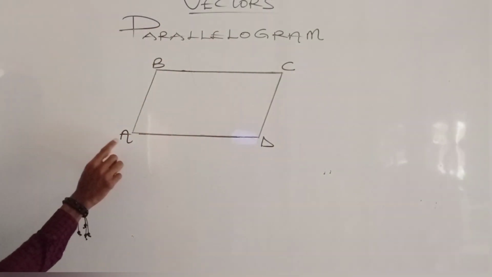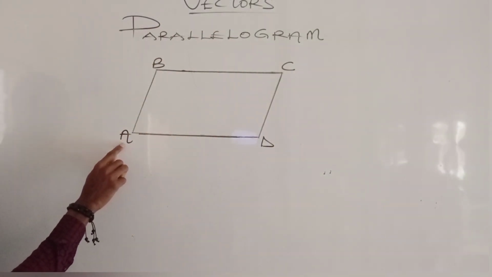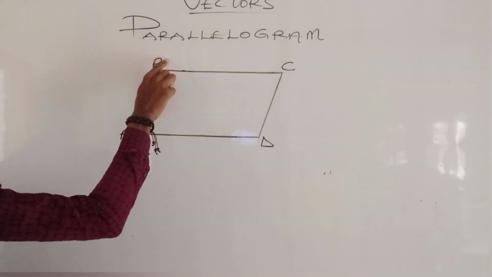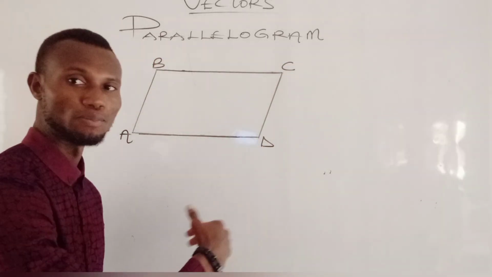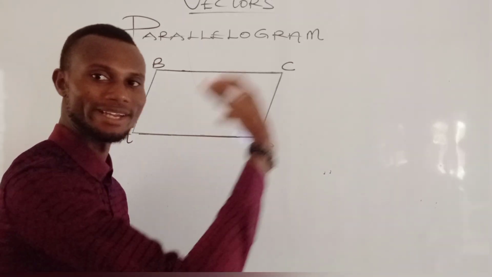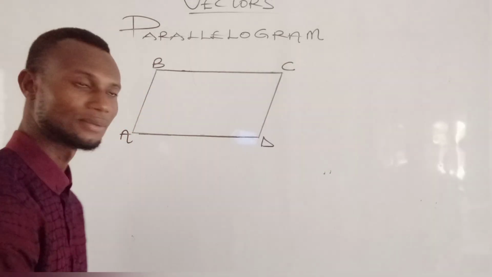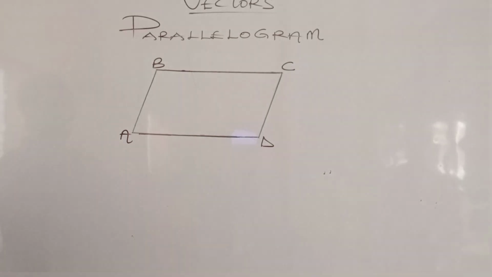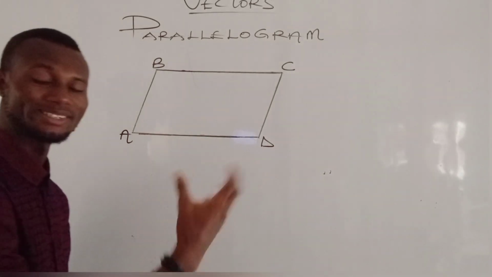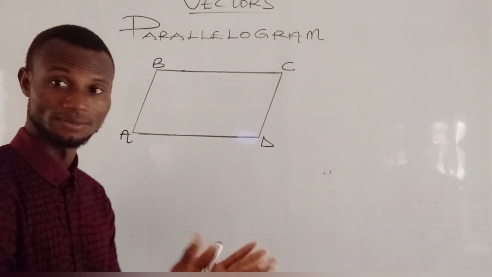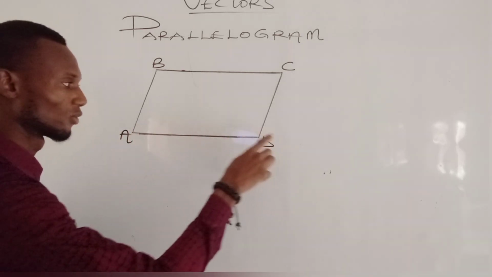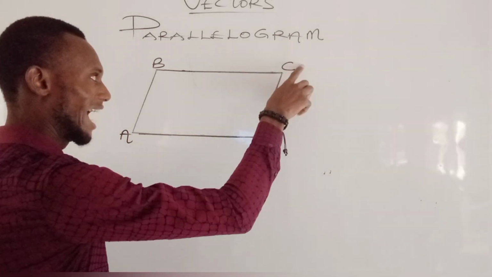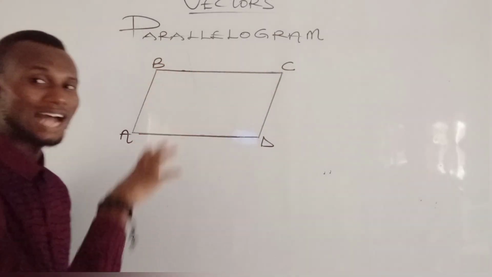Now look on the board. I started from here as A. You can see that I moved here as B, here as C and here as D. You can see that I moved in the clockwise direction. Someone can also choose to move in the anti-clockwise direction, and it's the same thing. Meaning that if the person starts from here as A, the person will come here as B, here as C, and here as D.